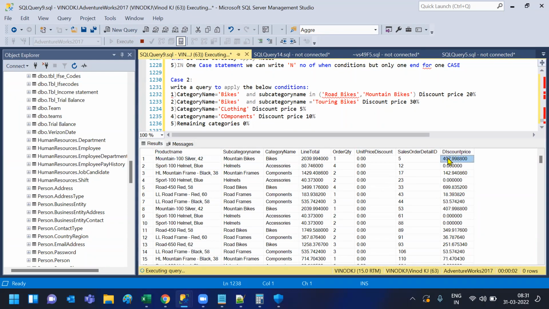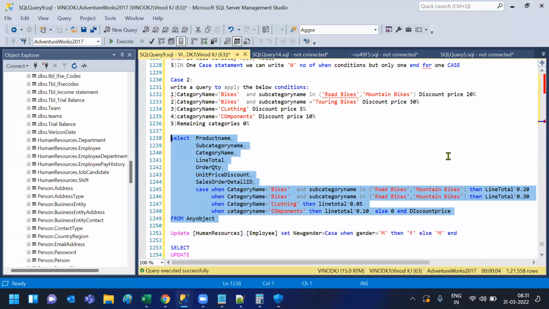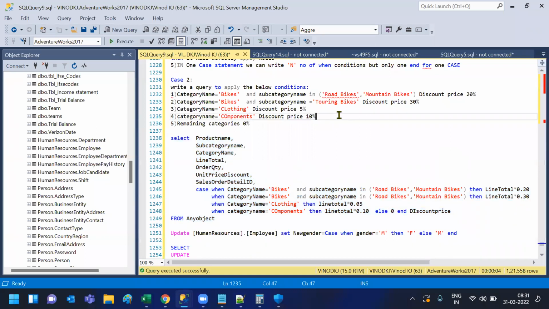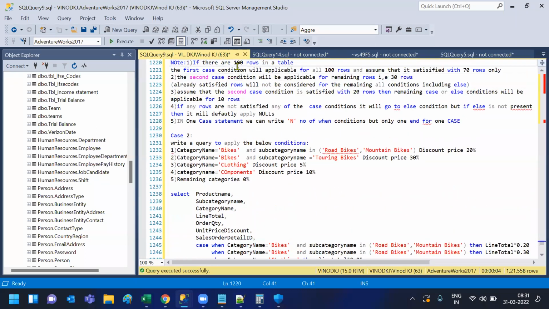It is mountain bikes and bikes. This will satisfy. Is it 20% or 30%? 20%, sir. Okay, so now what is the rule I said here? Whatever rows satisfy the first condition will be ignored for the second condition.